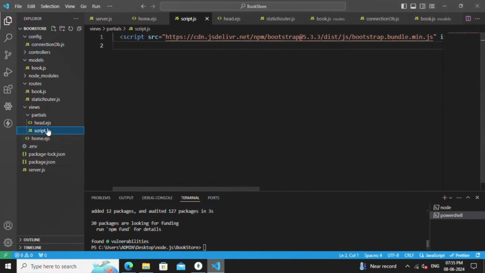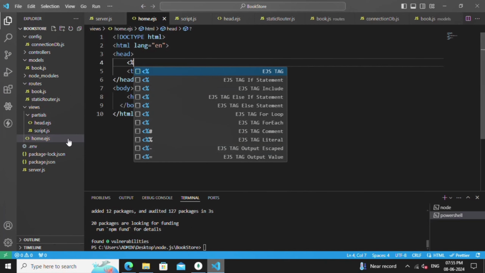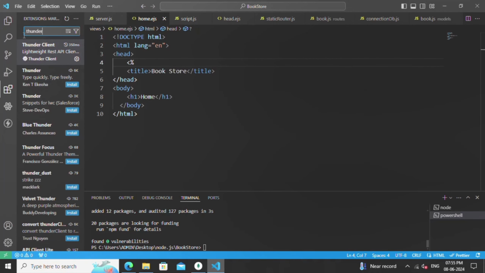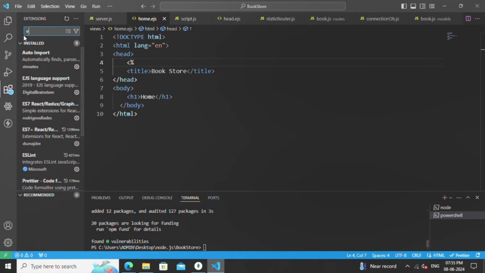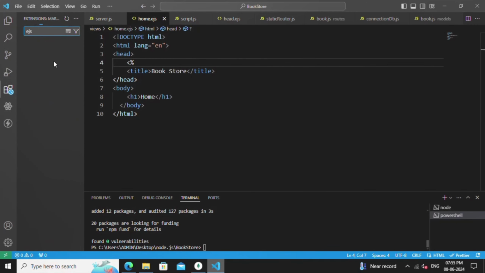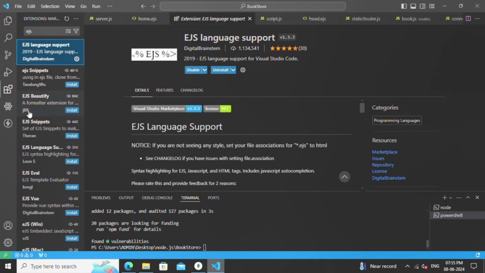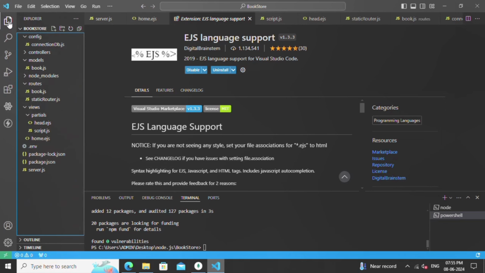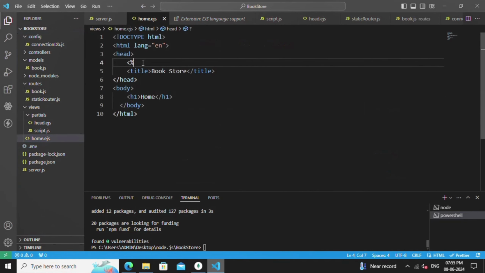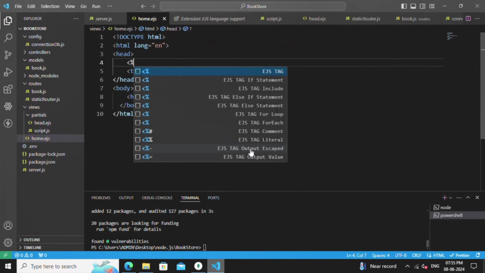We go back to our home page and include that head and script files here. For that we have the syntax. Here you can see the EJS suggestions. I have installed one extension, I will show you. Search for EJS. This is the extension, EJS language support, I have installed. We need to include the tag.